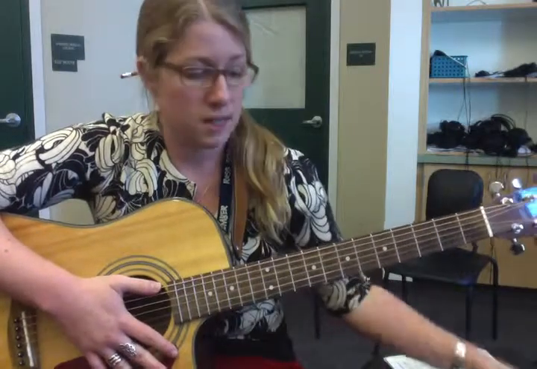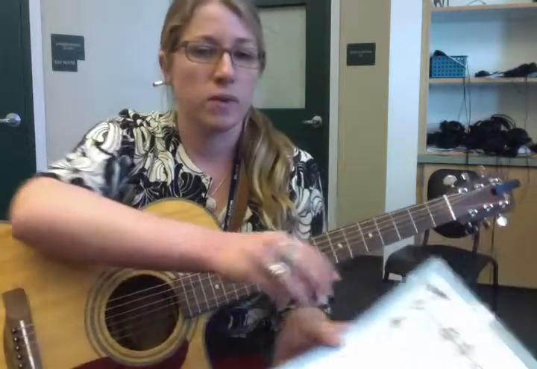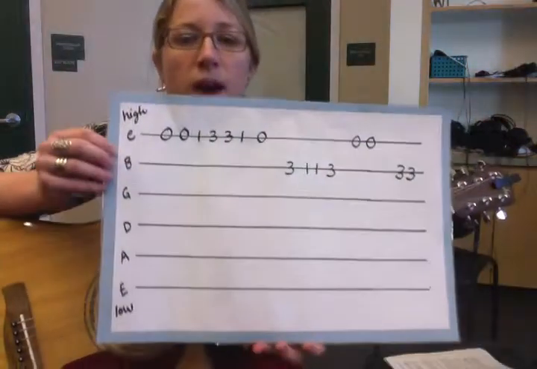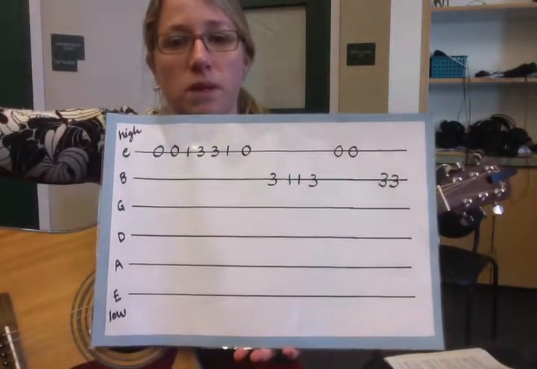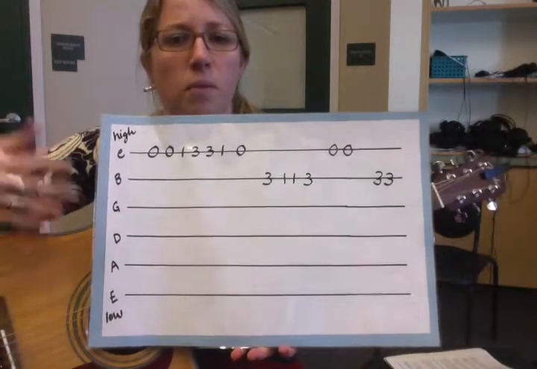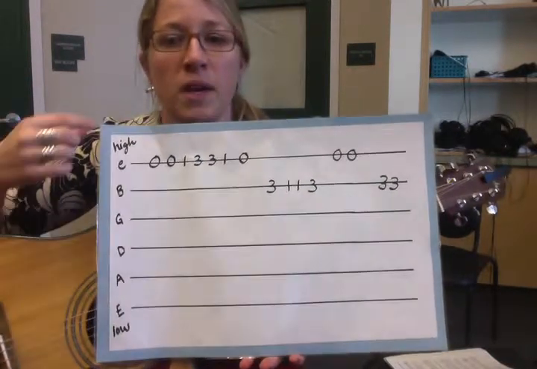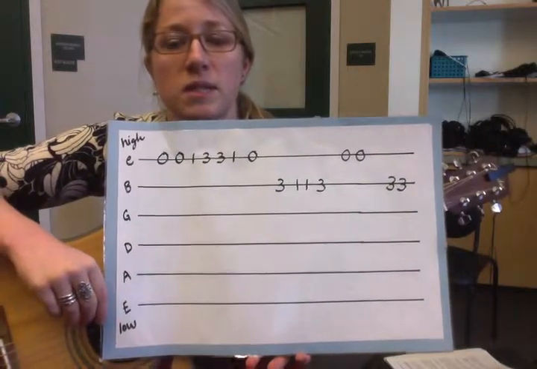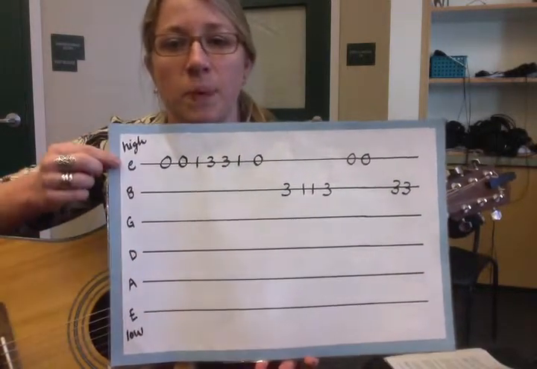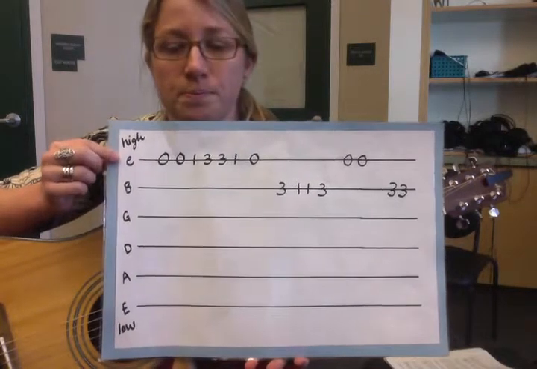The way it works is this. Instead of reading 5 lines on a staff, which is what we normally do when we read music on the board or for band or strings or choir, tablature uses 6 lines. And the reason they use 6 lines is because each line represents a string of your guitar.